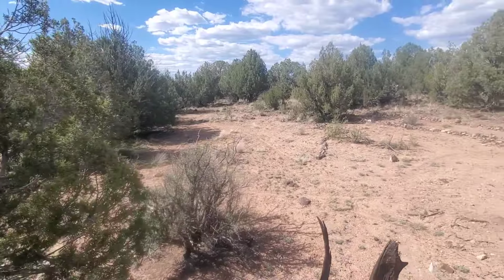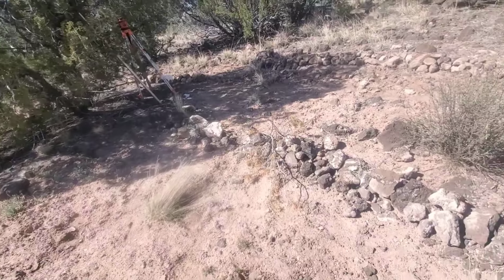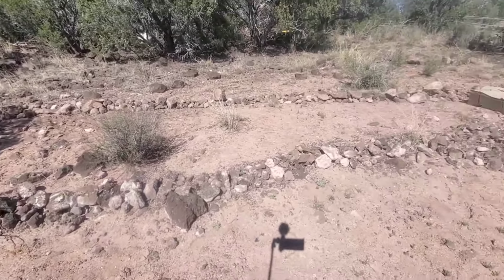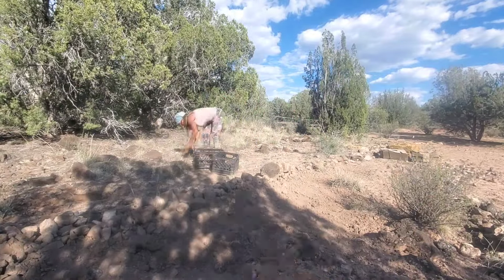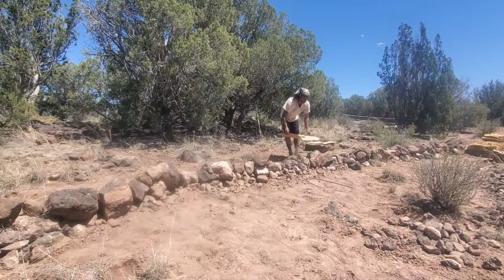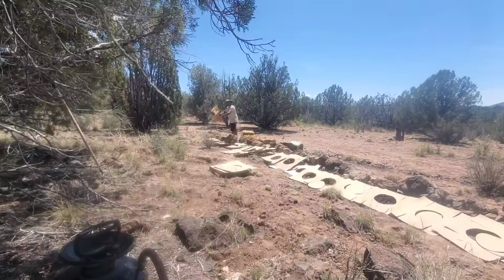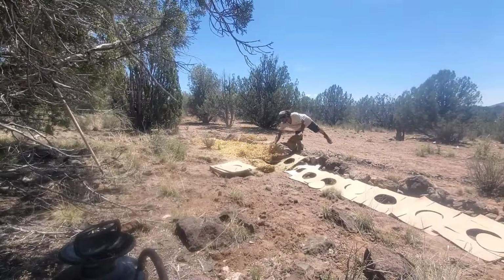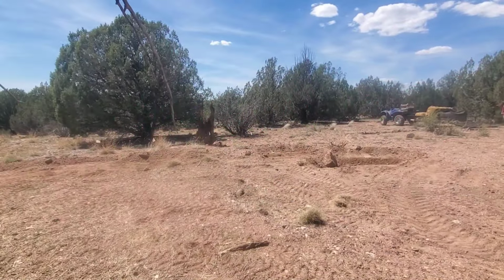But in this case, we have this whole area to plan out. So we want to do a few infiltration basins over in this area, along with a couple swales, I think. So we'll get everything situated for the terrace so that when we dig the basins and the other swales, we'll have some of that material to start building up this terrace and actually start building up the soil. That's why we have the cardboard and the straw, as well as the compost and the bokashi ferments that we'll be using to basically build this bed up from scratch and create a really nice healthy soil mix that we can grow plants in this year and then continue that process for years to come.